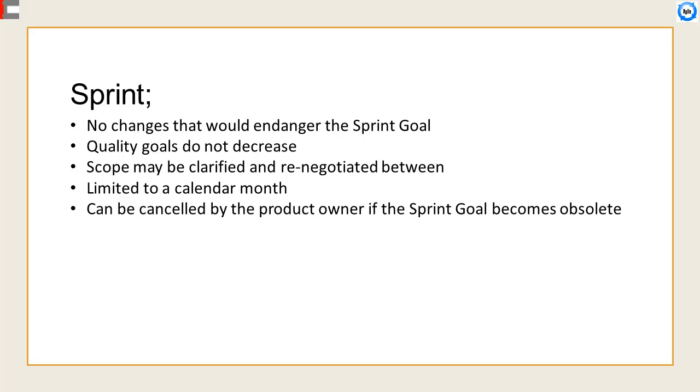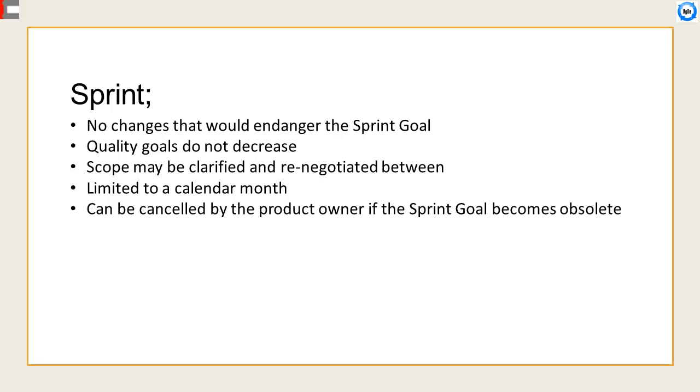Sprints are limited to 1 calendar month. When a sprint's horizon is too long, the definition of what is being built may change, complexity may rise, and risk may increase. Sprints enable predictability by ensuring inspection and adaptation of progress toward a sprint goal, at least every calendar month. Sprints also limit risk to 1 calendar month of cost.